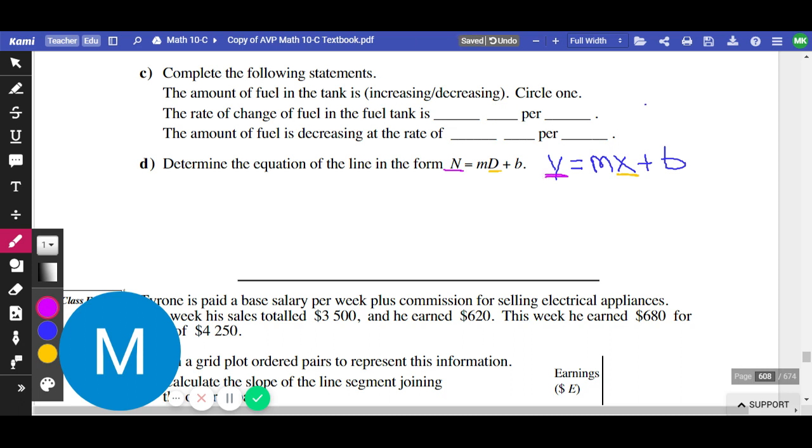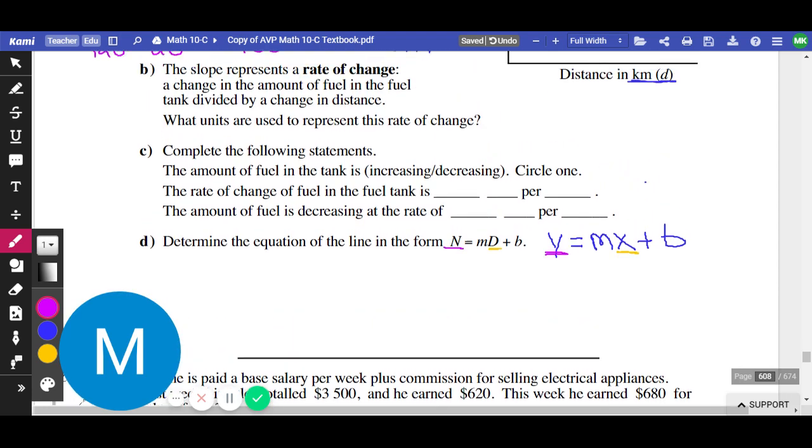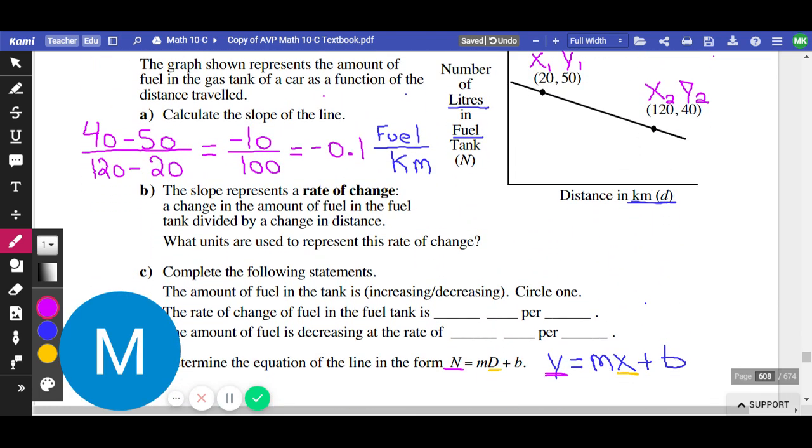So if I wanted to create an equation for that graph, and I wanted to use slope-intercept form, I know what my slope is. It's negative 0.1. I don't know what my y-intercept is. Right? Looking at this thing, no way of finding my y-intercept. I could maybe try to backtrack and figure it out, but that's going to be kind of a pain. So instead what I'm going to do is create what the question's giving me enough info to create. I'm going to create slope and then a random point. And then I'll change it to be what they want me to be.